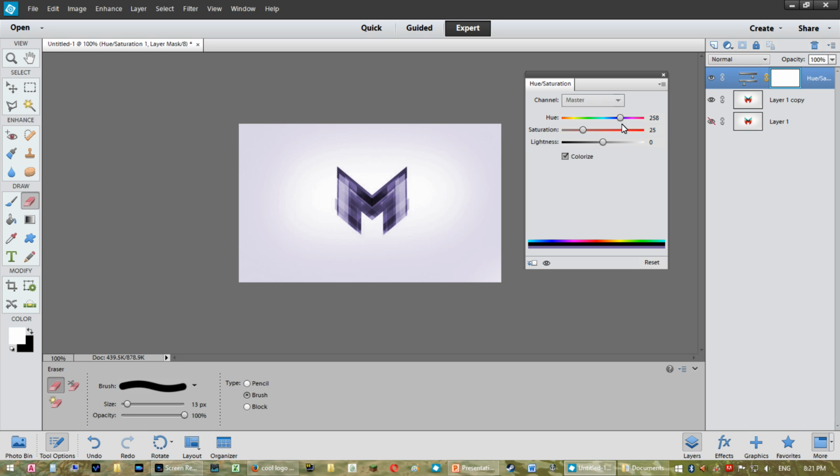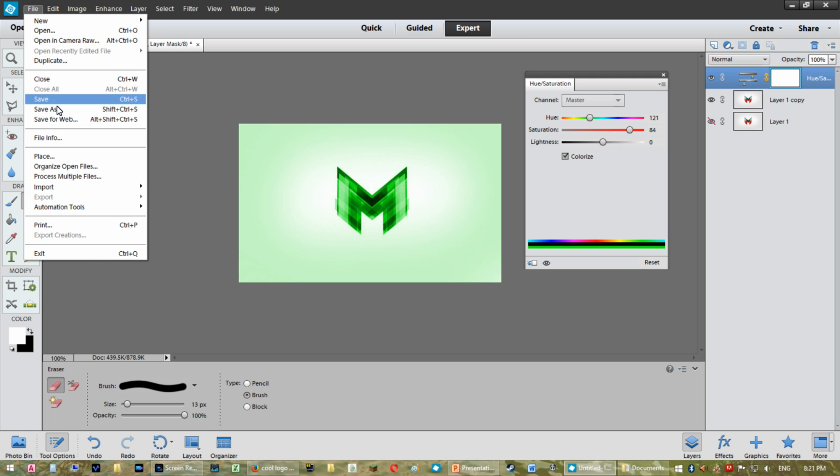Okay, that allows me now, and again I'm going to move the saturation higher, you'll see a deeper hue of purple as a result, but this allows me to change the color to whatever I want. Now in this case, I want it green, so I'm going to save it as a green icon.